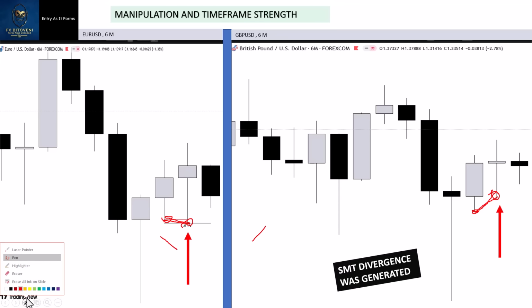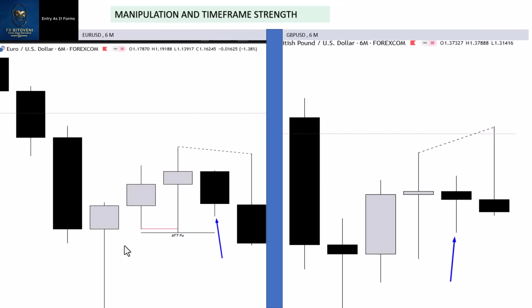SMT divergence is out of this topic. I'm not going to discuss much about that, right? So now we know manipulation to the upside, high chance we are going to go higher, right? Then another proof, GU failed to create the low. Momentum is going higher. While this one managed to go down, it ended up rejecting, showing true direction to the upside. Hope you get the cheat code, guys. Now, this blue candle, you are going to buy to go higher, and here you are going to buy to go higher.